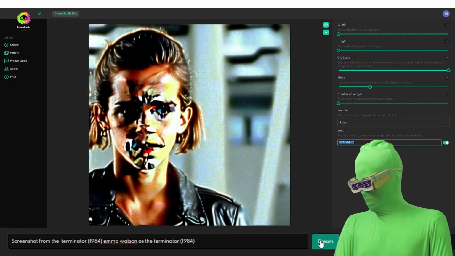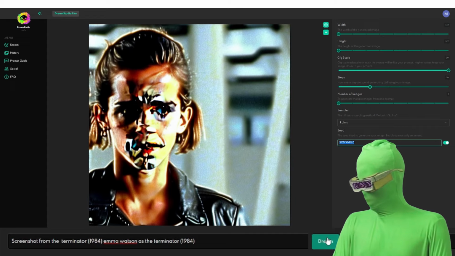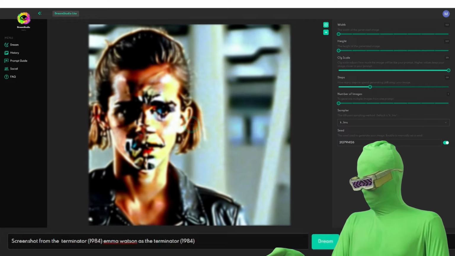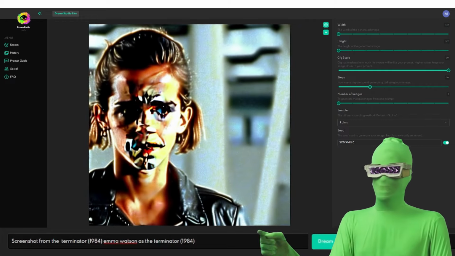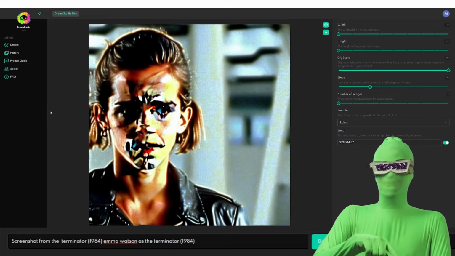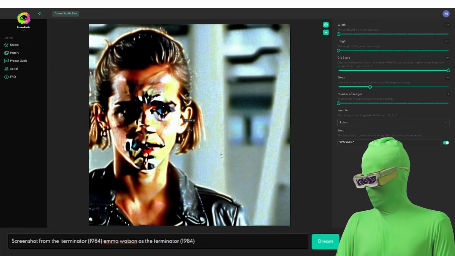If I click this button again with the same seed, because I've turned this on, it's actually going to generate the exact same image. So let me show you what I mean. I type it in there. You can see that absolutely nothing happened. It literally gave me the same image again. So what does that mean? It means that if I make any changes, I know that those changes affected the image, because I know if I just click this button, I get back the same image.